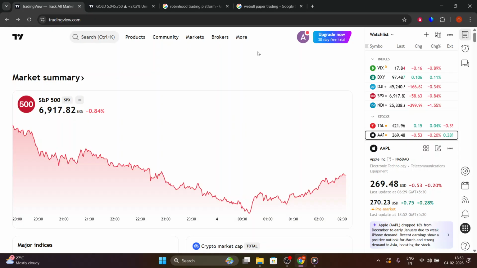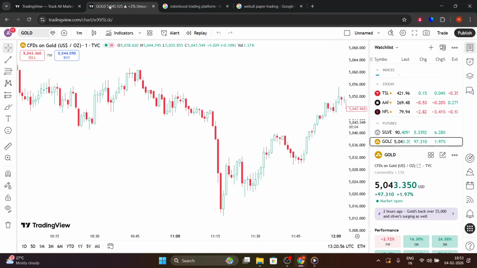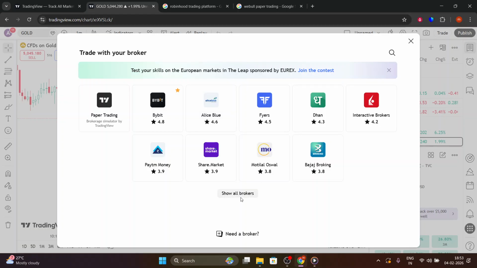Finally, if you plan to place trades directly from a chart, connect your broker from within TradingView. Open any chart, then look at the bottom of the screen and click the Trading Panel tab. From the list, select your broker, such as TradingView or OANDA. A login window will appear for that broker. Enter your broker credentials there to authorize the connection.